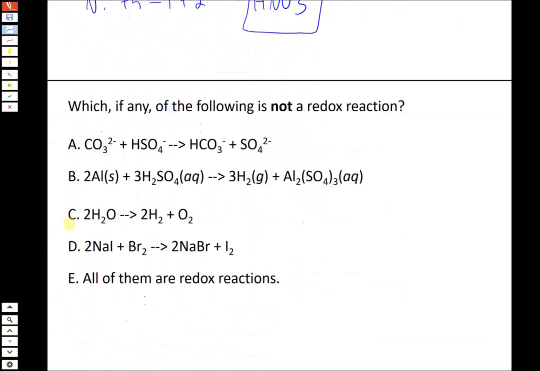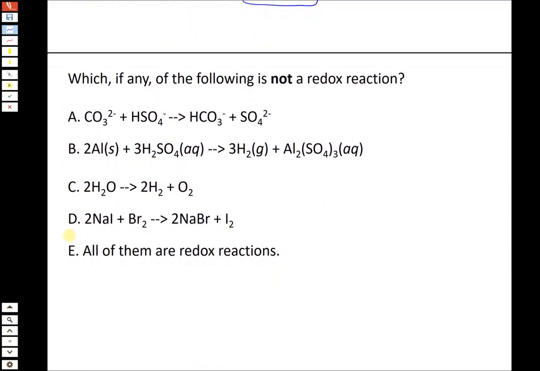Alright, and then the next problem asks us to identify which of the following is not a redox reaction. So for these ones, again, the straightforward and surefire way to do it is going to be to assign all the oxidation numbers, which could take a while if you're dealing with 4 reactions like this. So I'll go ahead and do that, but I'll show you a shortcut a little bit later to, in this case, narrow down all of them. And so if we assign oxidation numbers for this, if it's a redox reaction, it's going to have 2 species that are changing oxidation numbers. Two changes, something getting oxidized, something getting reduced. If it's not a redox reaction, all the oxidation numbers will be the same on the reactant and product side.